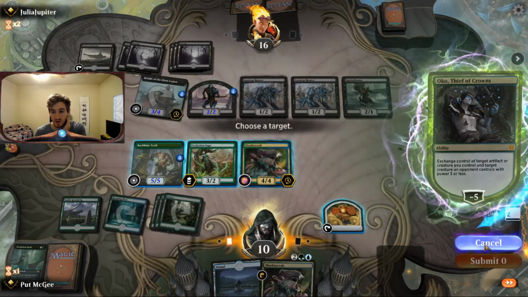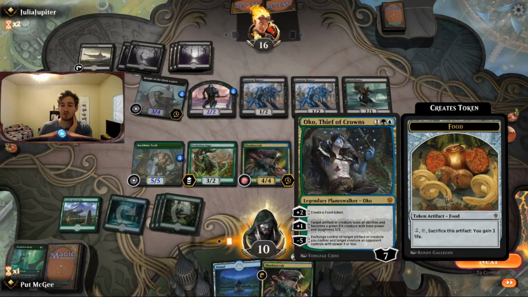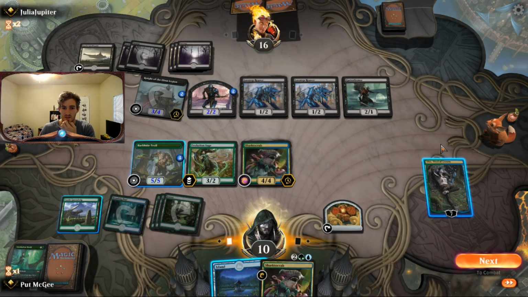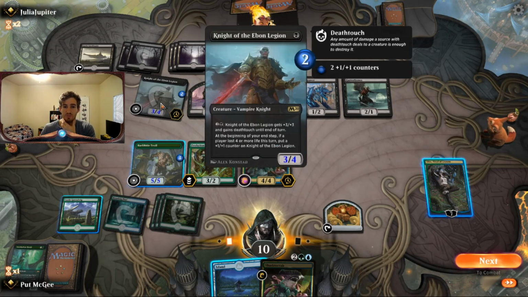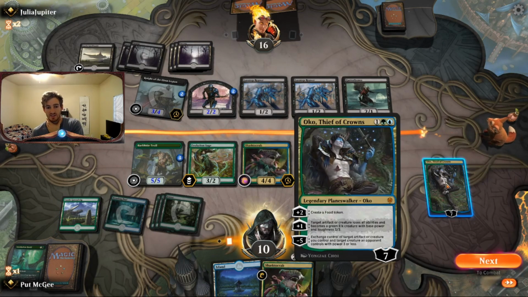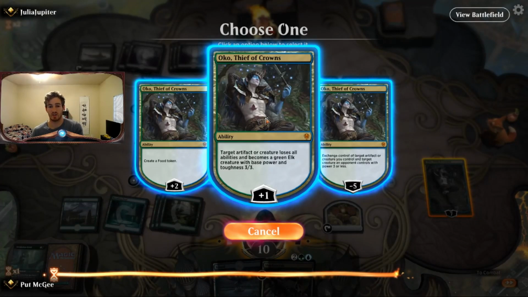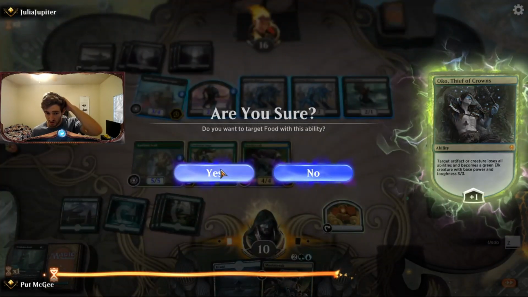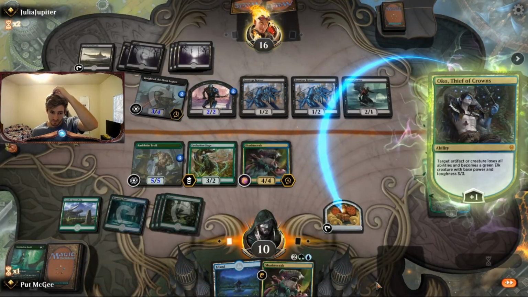We're gonna... Oh, no. Okay, if I try to do that and they buff up their Knight of the Ebon Legion, they can... Dang, that stinks. They can buff it to where I can't actually target it. It becomes untargetable by that. That stinks. Okay, so I'm glad I caught that before I tried to do it, or I would have been very upset. I'm just gonna turn this into a creature.